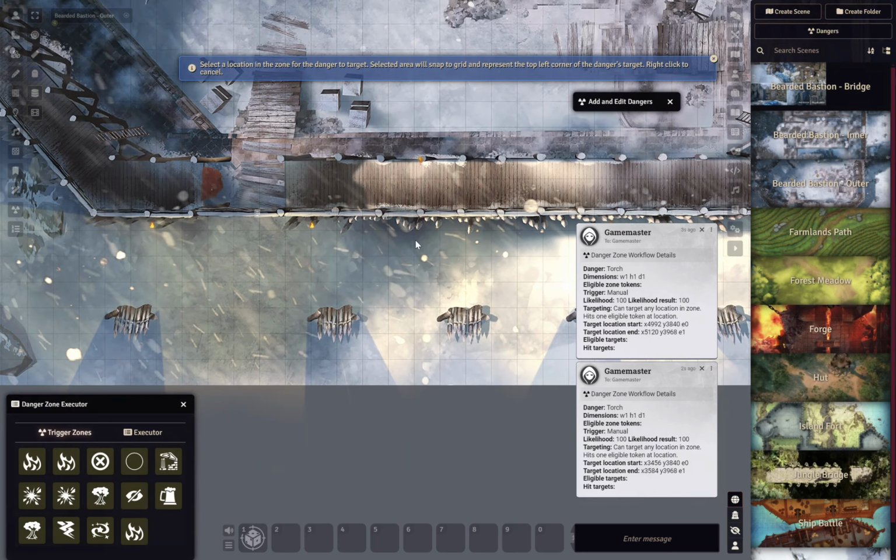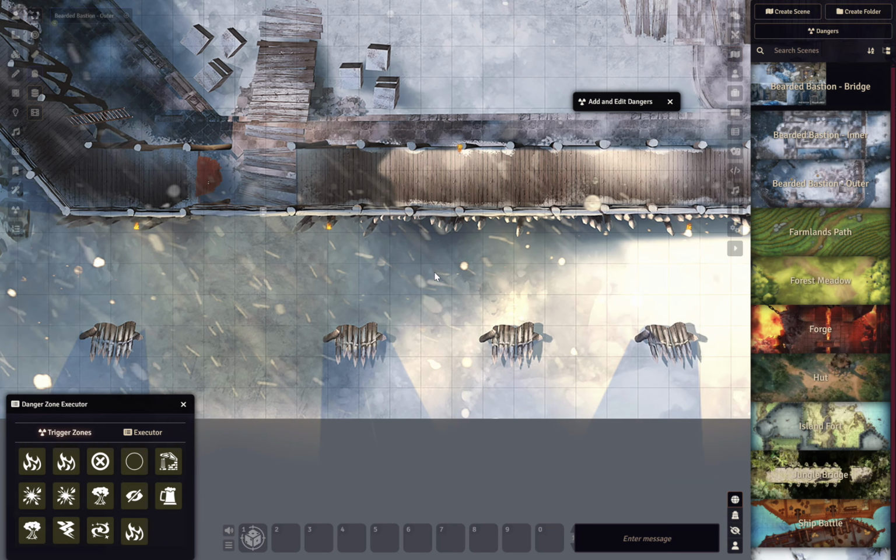Alright, so let's just take a look at how that worked. I have now 4 torches out. There are 3 on the outer wall, 1 on the inner wall. And when I was putting those down, you were seeing that I was selecting this middle area here, this row of grids. So how did they end up on the outside? And the other thing I'll show you here is that not only is the image on the outside, the light is connected to the image, and the sound is as well. There's some sound that comes with this.